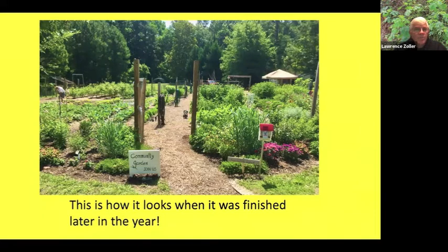So after a year or so, I moved it into the garden and put it in big pots. And then it got so big, I moved it outside the garden into a berm, and it's happy and it can spread as much as it likes. We also have in the background, it's a little hard to see, inkberry.